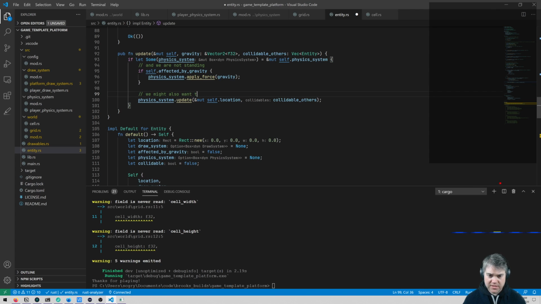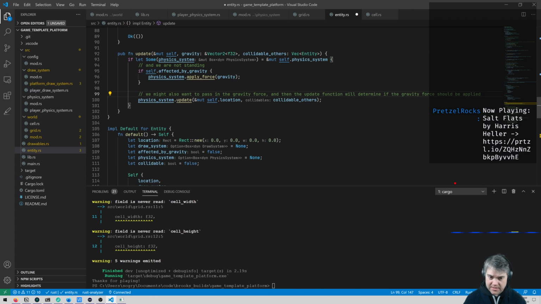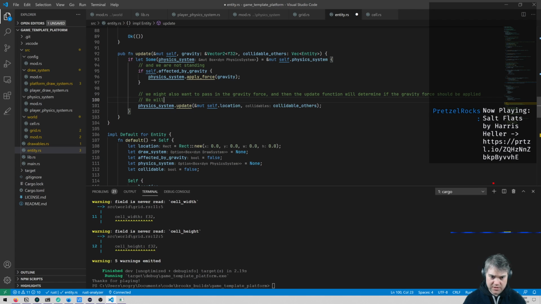I also want to pass in the gravity force and then the update function will determine if the gravity force should be applied. We will also want to create and pass in an entity state here for updating.